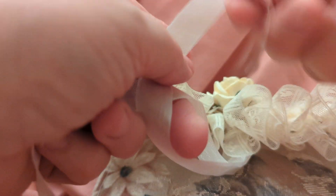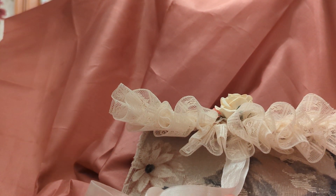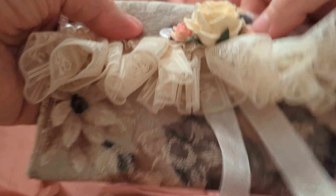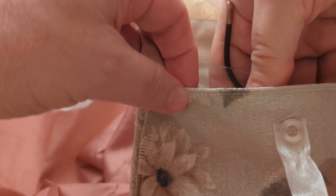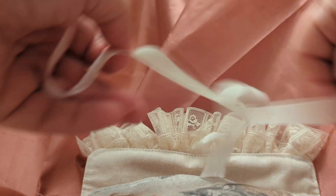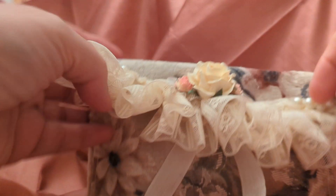And it closes like this. Let me see if I can back away a little — I didn't want to get my whole dining room in there. This was really not hard at all. Just take a big oblong piece of fabric, fold it in half one way and half another way, then sew it with a machine, by hand, or glue it. And you have yourself this cute little pouch — you can even put your glasses in it. Get some seam binding or ribbon or a pretty rhinestone button with a snap underneath, tie it in a bow, and close it.